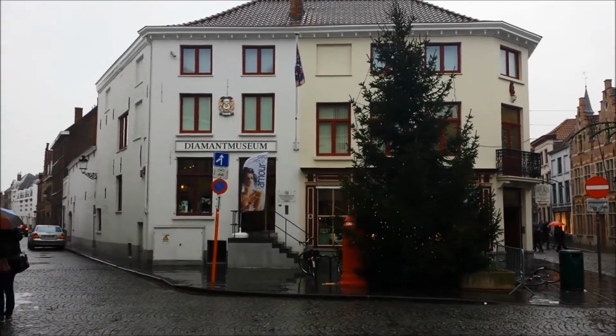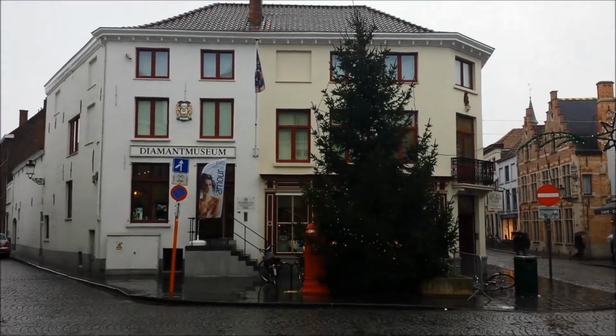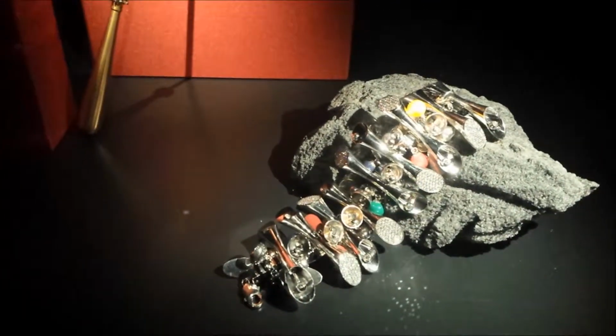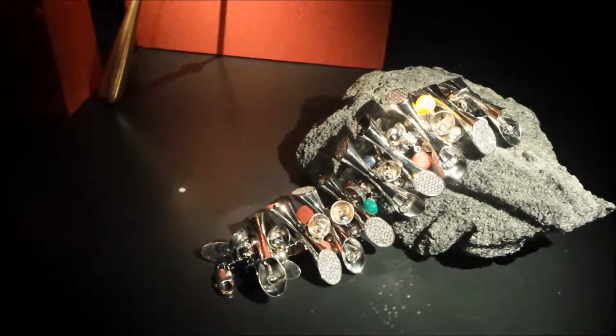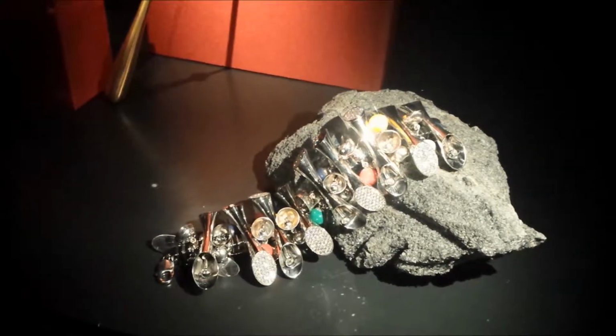Right here is the Diamond Museum with a large Christmas tree in front. It is winter after all. Merry Christmas! All that glitters and shines isn't necessarily diamond. Even though diamond is always associated with expensive high-class jewelry, there is just as much science behind this wonderful mineral as there is love, which diamonds always represent. Let's take a look at how diamonds are formed and how we polish them to exquisite jewelry that we often see in jewelry shops.